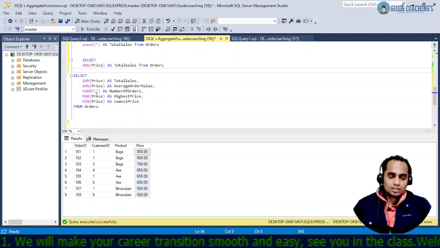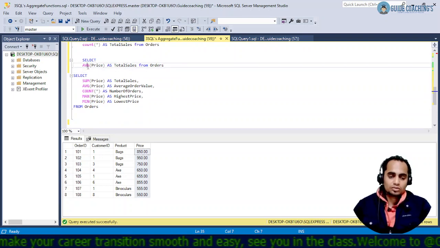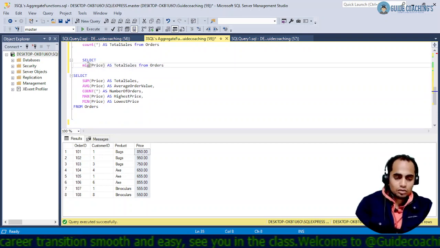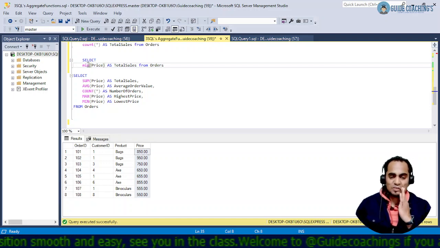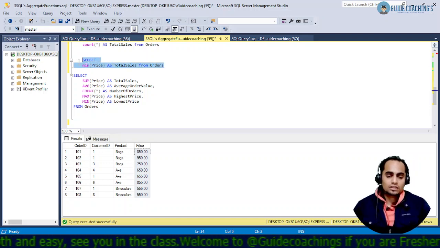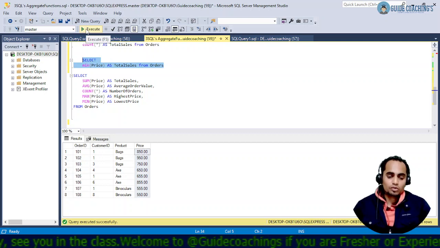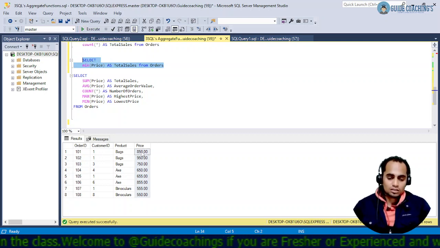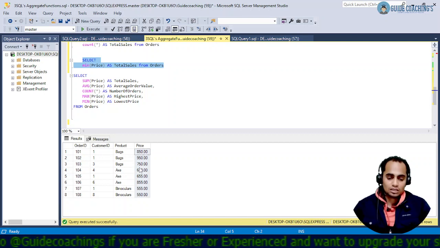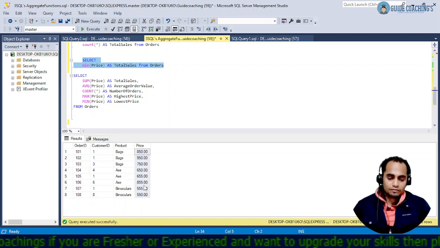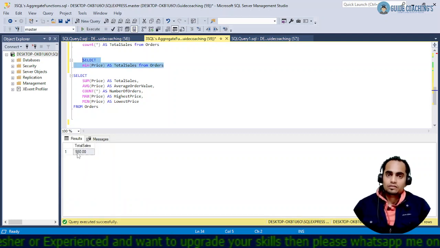Okay, next is the minimum and maximum price. Here I will first write min, then execute this. It will give me the minimum number. What is the minimum number out of these? I believe it will be 550. If I execute it, it gives me 550.